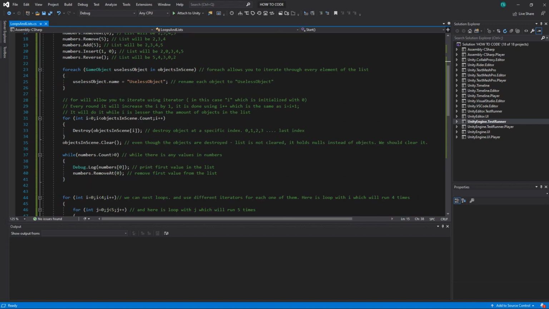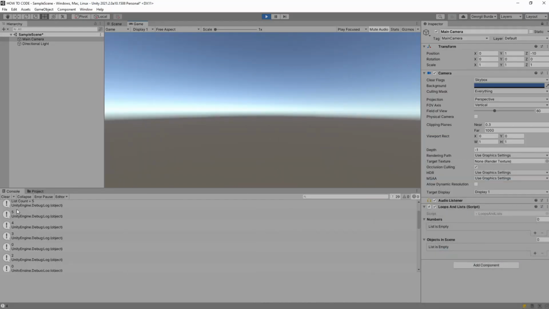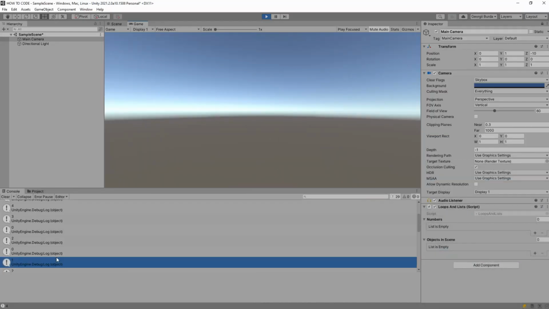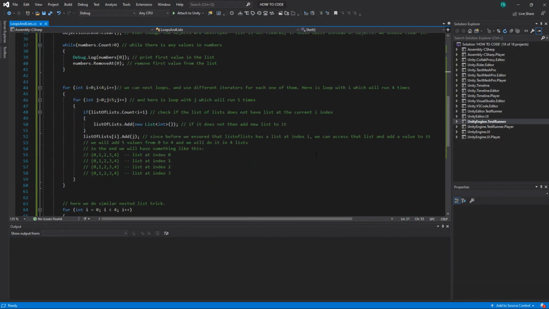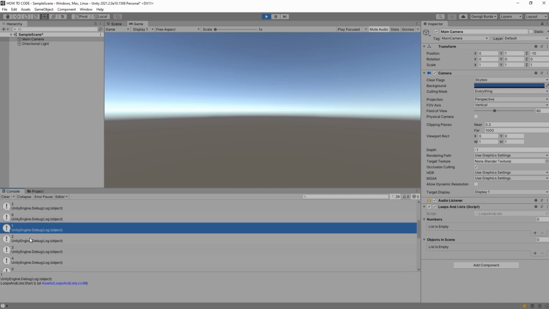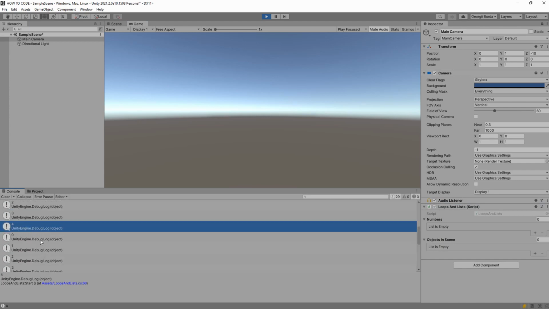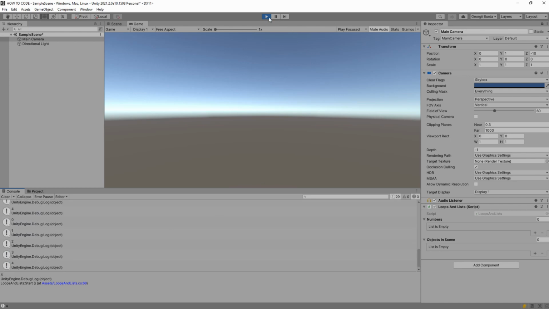Okay, so we print all the numbers after all these modifications. So there should be 5, 4, 3, 0, 2, and 5, 4, 3, 0, 2. And then, if you remember, we print the whole list of lists, which should be 0, 1, 2, 3, 4, 4 times. 0, 1, 2, 3, 4, 0, 1, 2, 3, 4, 0, 1, 2, 3, 4, 0, 1, 2, 3, 4.